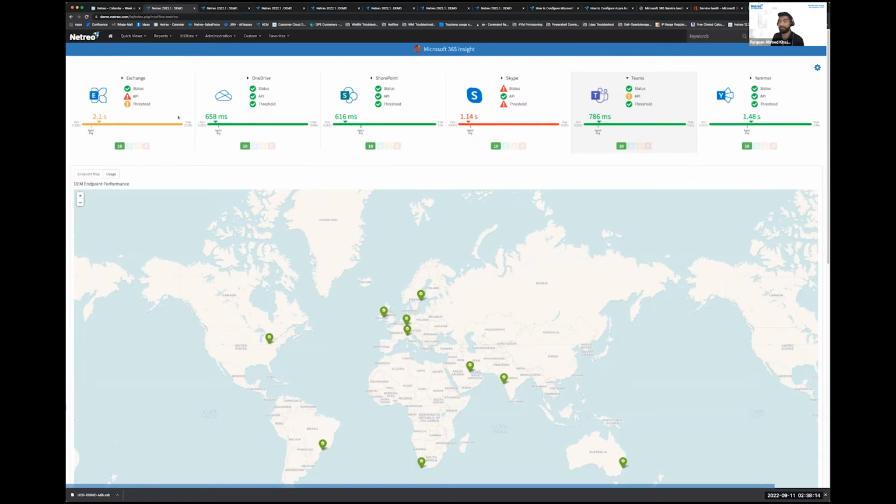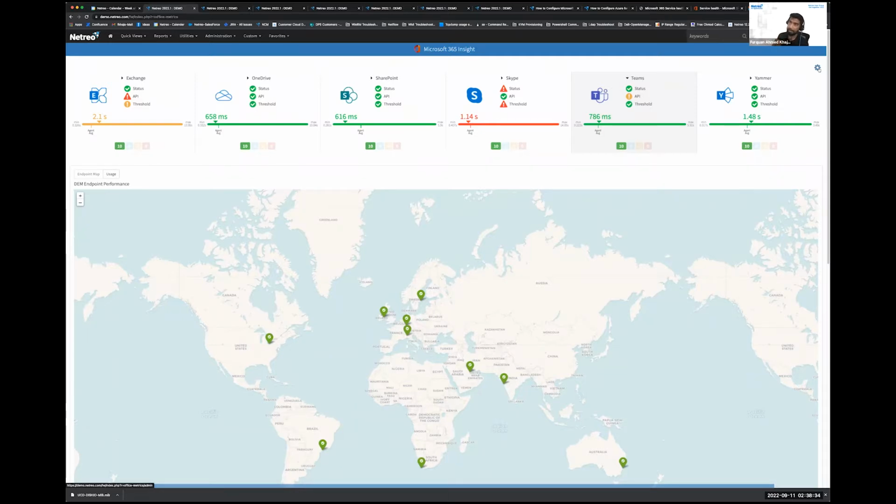you'll see the statuses right away. In my demo lab environment, I already have these variables configured. But if you don't have it configured, you could readily configure it by clicking on this settings icon up here. I will be going over configuration of the M365 Insight module in the later part of the session today.